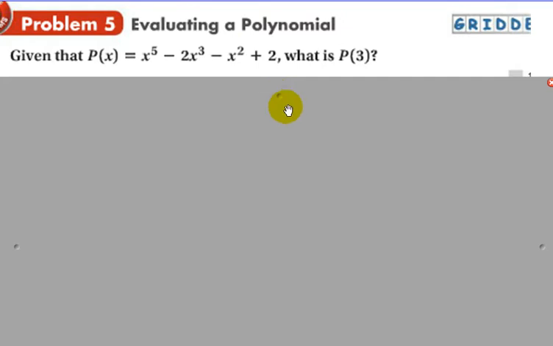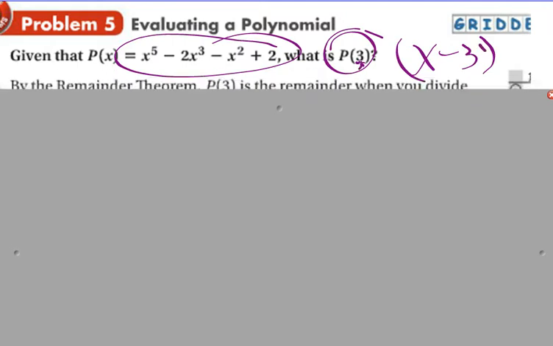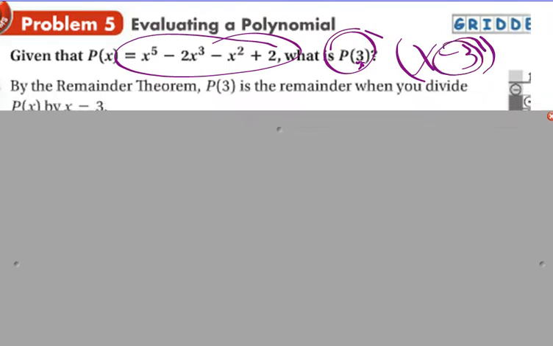Such an easier way. So the p of 3 by that theorem says, oh, well, they pulled this from x minus 3. Right? They're wanting to see, is this a factor of this polynomial? That's what the p of 3 means. And the sign is just reversed, right? So how do we find out if that x minus 3 is a factor? Do our synthetic division. So flip our sign to 3 and divide it.